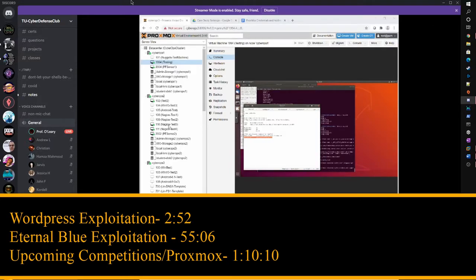We're probably going to add some rules of engagement for students versus students. So you're not going to be able to just go onto another team and reformat the drive. Anytime you want to do some offense, you're going to have to say, okay, I want to do this offense against this target with this goal, and you're going to have to get permission before you can just cut loose. Just like in the real world.